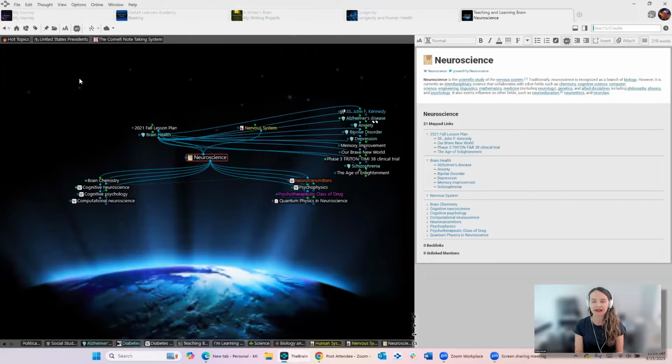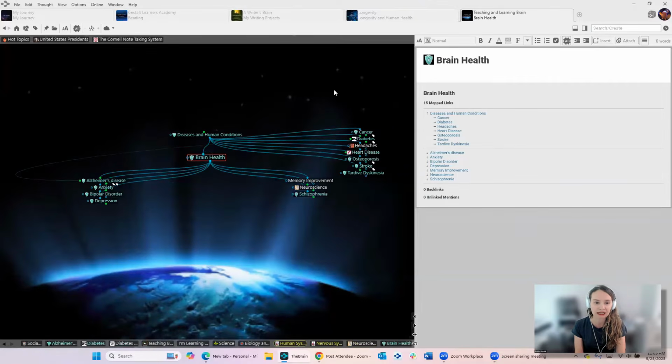I can't see the many different dimensions that exist in my knowledge set. But with the brain, one piece of information can be effectively located and categorized under many different topics. So in this case, I got to it from nervous system, but this is also in another category of knowledge I have called brain health.